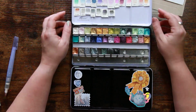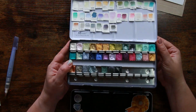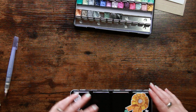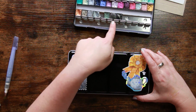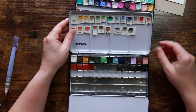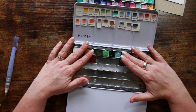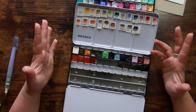So here's all the pearlescent, iridescent, metallic colours, and as you can see, we're getting up there with them now. It's getting a bit out of hand. Originally the more traditional flat colours were in a tin with the other ones, but I ran out of room, which is why I now have two tins. And here are the more traditional colours. You can see I've got a lot of filling in the gaps to do here, which is absolutely fine. It gives me an excuse to buy more paint.